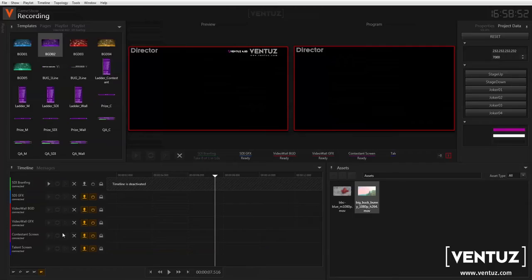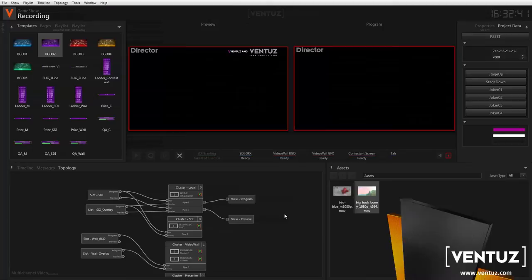Today I want to introduce the new functionality that we put in Director 4.05, which is our multi-channel capability. In order to show you this, we've built a relatively complex setup that we will be controlling from a single director seat. The idea is that we have a very complex setup with many different machines, different content, different timings, all of it being controlled from one single control seat in our director software.